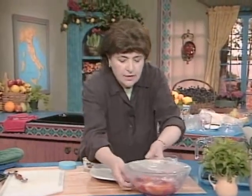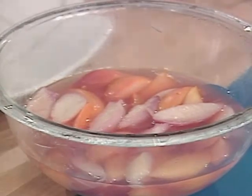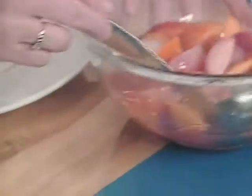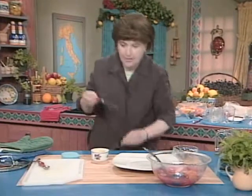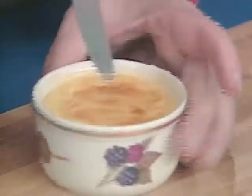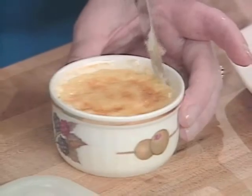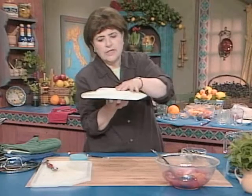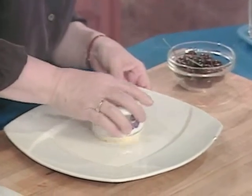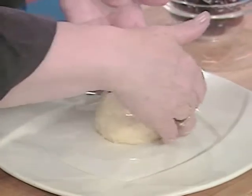So here is my cooked fruit. Look at how beautiful that looks. Look at how pretty this is. And to unmold the custard, you say 3 Hail Marys. Go around the outside with a butter knife, gingerly, because you want this to come out. You know what? If it isn't exactly perfect, I wouldn't worry about it. But that one is. There you go. So we're going to get that right in the center.